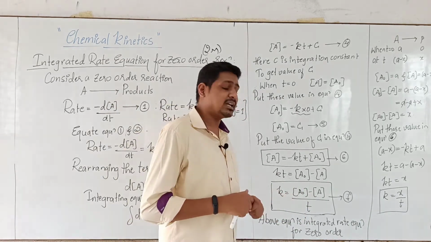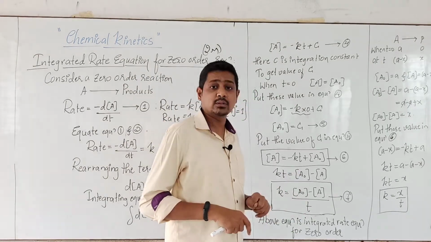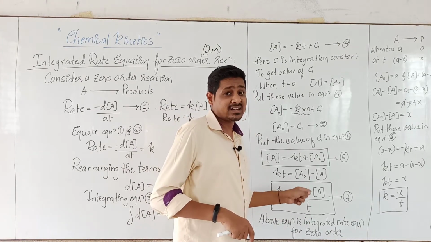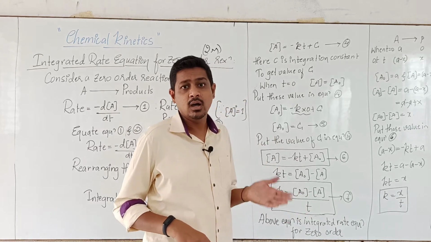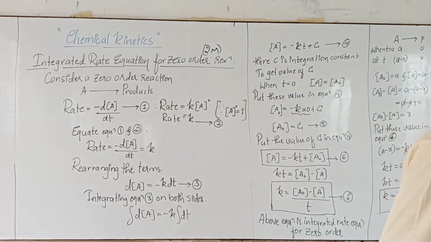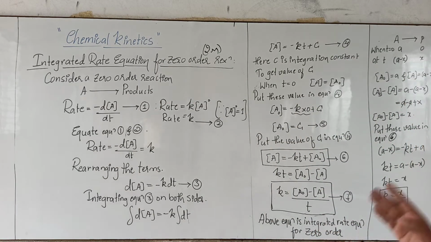From the rate constant we can calculate the order of the reaction, and from this equation we can calculate the amount of reactant left at this instant of time. So we will get the instantaneous rate and also the order of the reaction. Now I'll give you 2 seconds, or you can pause the video and write this derivation.